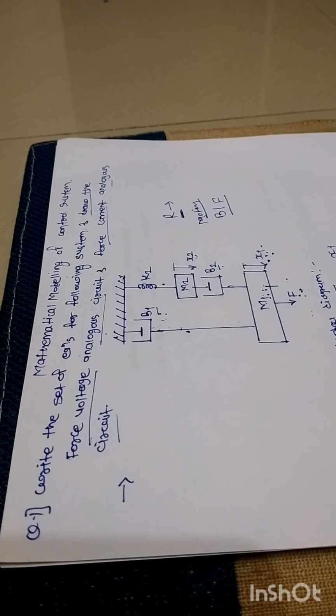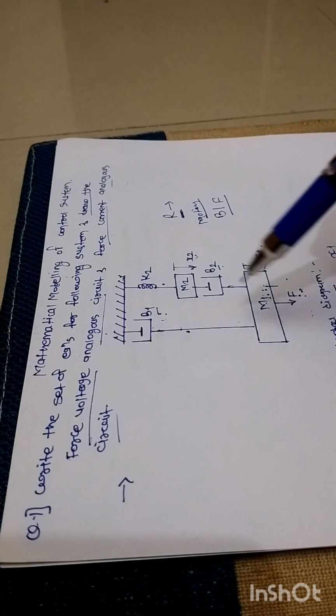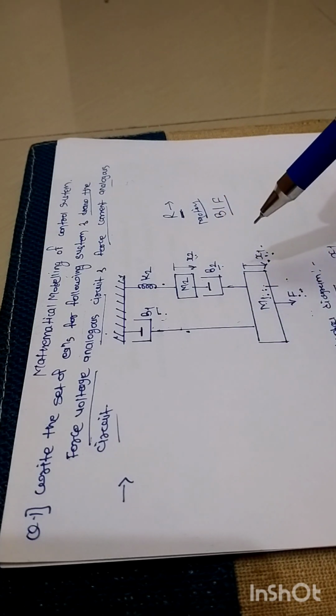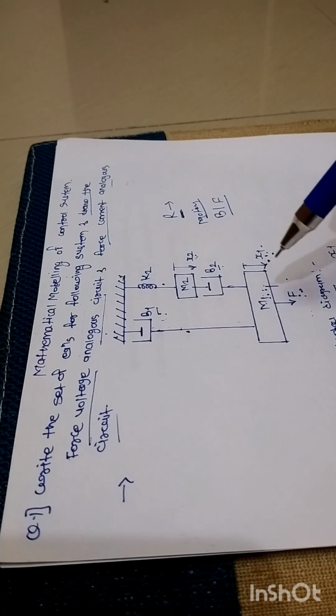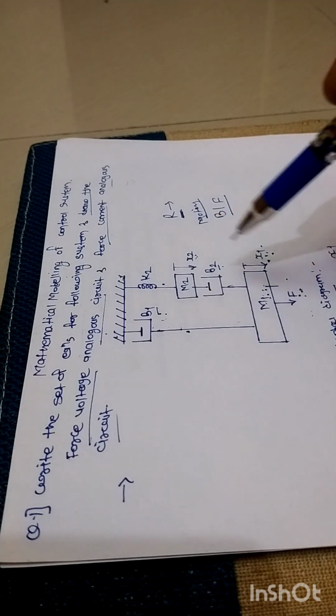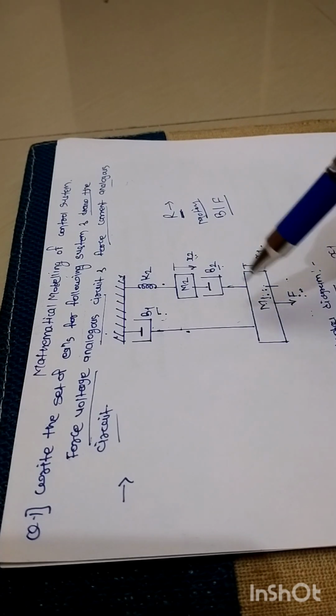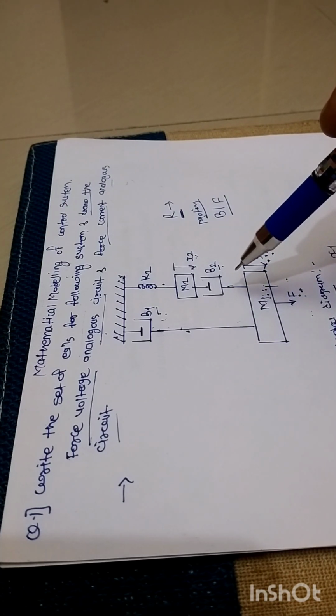In the first step, first of all we need to understand why this given system falls under the category of mechanical control system, because whether it is a mechanical or electrical control system, a control system is nothing but an arrangement of different physical elements connected in such a way as to attain a certain objective. That is the basic definition of a control system. So we need to observe how many basic elements are associated with this given mechanical system.